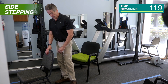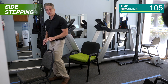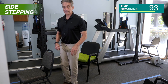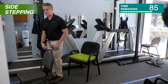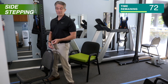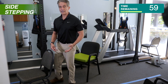We're going to do sidestepping. Grab your chair, and all you're going to do is take one big step to one side, bring your other foot in, then take one step to the other side and bring your foot in. The goal is to do this without holding the chair, but if you're struggling, you can put one or both hands on the chair. This is a great exercise — it builds the muscles in the sides of your legs, the hip abductor muscles that lift your leg out to the side. But the big thing is it helps you practice what's called a protective step. When someone loses their balance, they have to take a protective step to maintain it. But if you never practice stepping to the side, you become rusty at it — and when you try to do it to stop a fall, you can't. Practicing this is a really effective way of improving your balance.